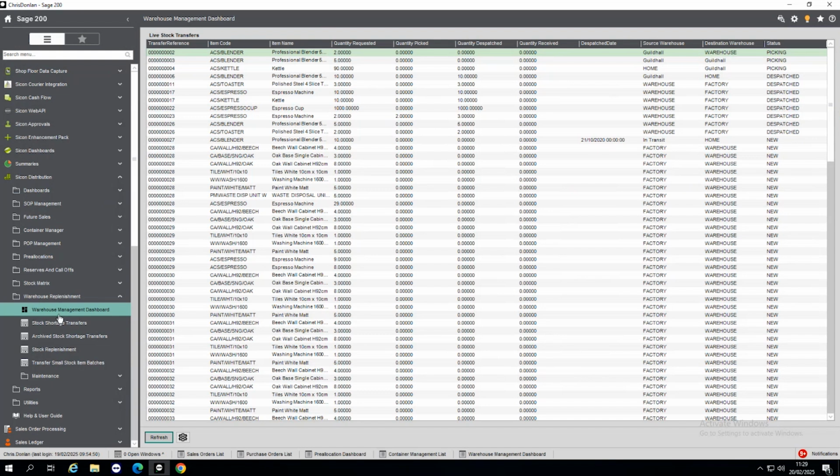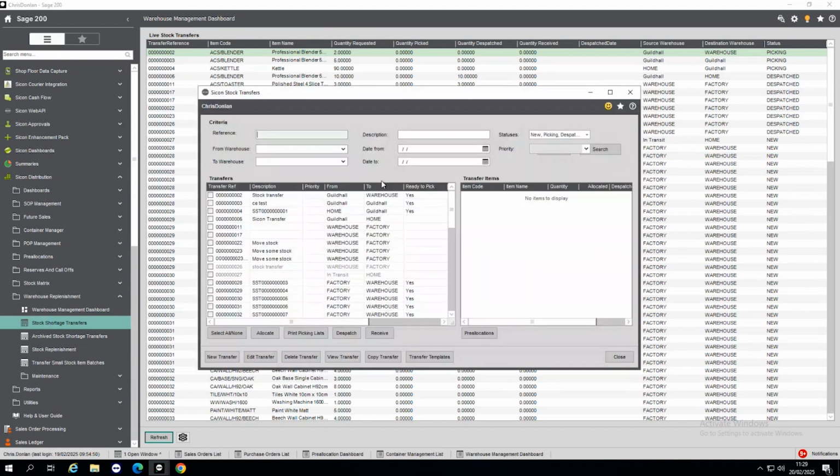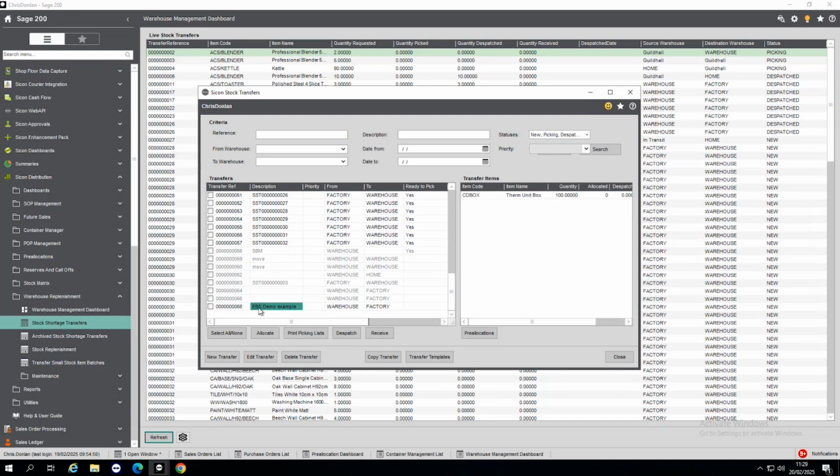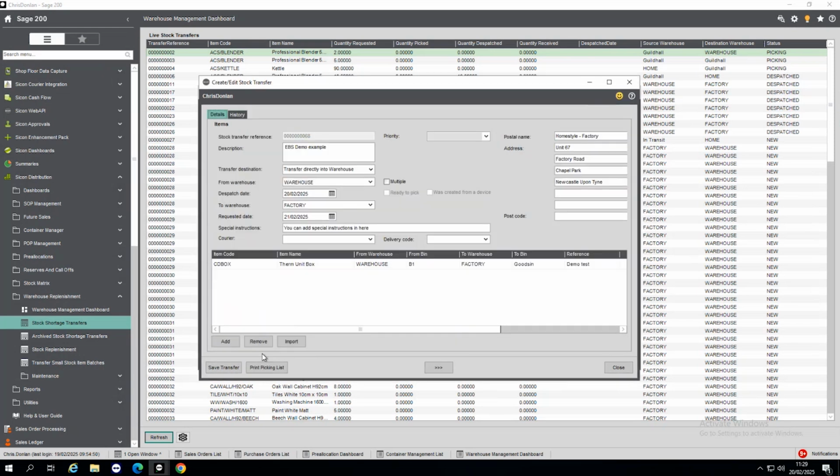So if I look at stock shortage transfers for a second. If you have transfers that you're waiting to initiate, I think I prepared one a little bit earlier. There we go. So I've got an EBS demo example. Let's have a look at that transfer, just so you know what it is. We give each of these transfers their own internal reference number, okay?